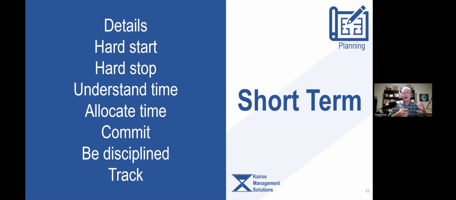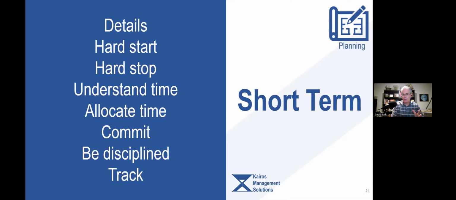Then understand the time it's going to take. So if you give yourself 2 weeks to do that, how many hours is it going to take for you to get that goal done? If you say, hey, it's going to take me 40 hours to get that short-term goal done, I'm going to tell you, you need to reevaluate your time frame, because you're going to have to allocate a ton of your time to be able to achieve that short-term goal. So understand the time.